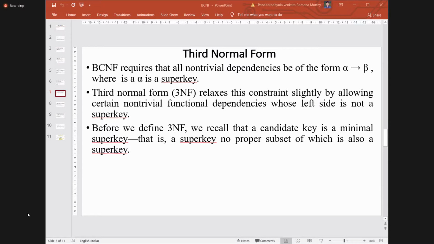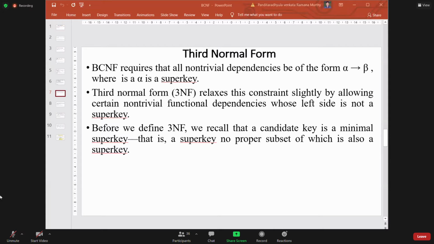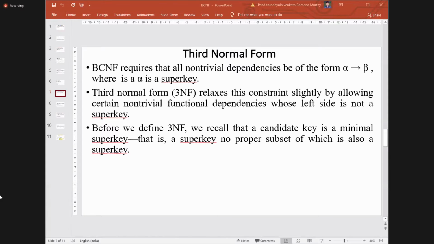In third normal form, we give the relaxation that alpha need not be a super key. So what is the difference between BCNF and third normal form? In BCNF, for the functional dependency alpha derives beta, either it should be a trivial functional dependency, or alpha must be a super key.